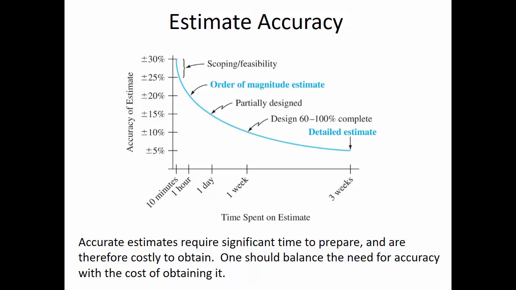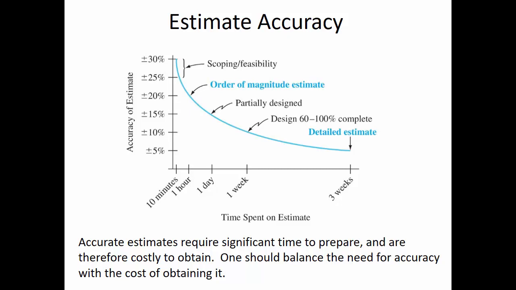there's a risk that either they'll charge too much and they won't win the contract, or they'll bid too little and they will get the contract, but then they'll have to construct it at a loss. And so the consequences for a really large project give you a good motivation to be more accurate in your cost estimate.